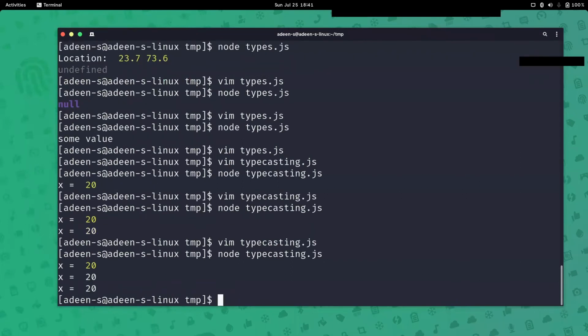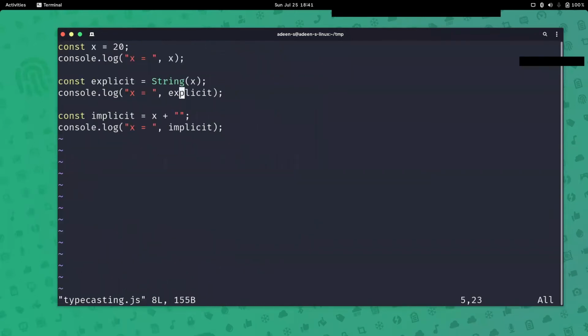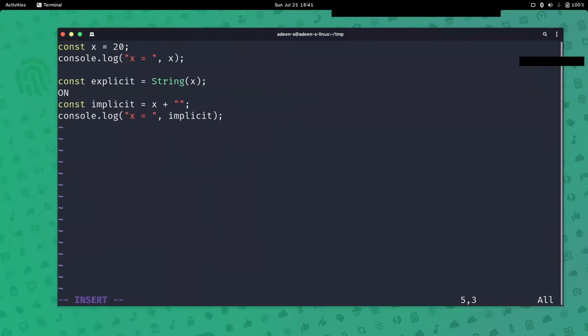Right. So the first one was a number, the next two are strings. This was a plain number 20, and then this was converted to a string. You know what, let me just change it a little bit.